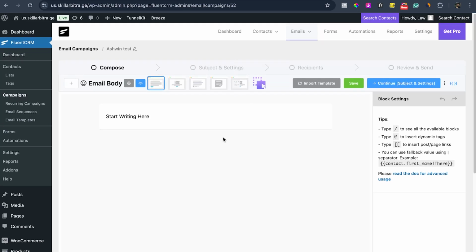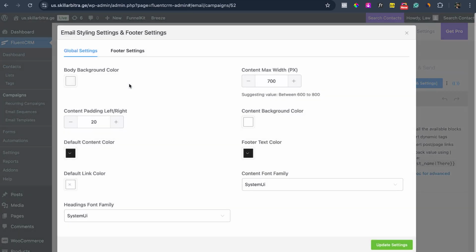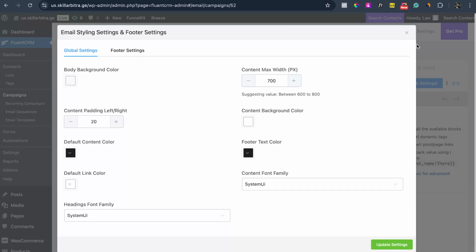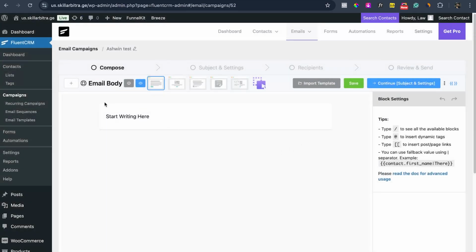Now this is very specific. Here we have a few features that you need to understand, and if you're here for the first time, it can be a bit overwhelming. So let me walk you through step by step. First of all, you have email settings, and from here you can style the backdrop, the background, the padding, font, text color, and everything of the email that you will send. This is the section which you see on your screen right now.